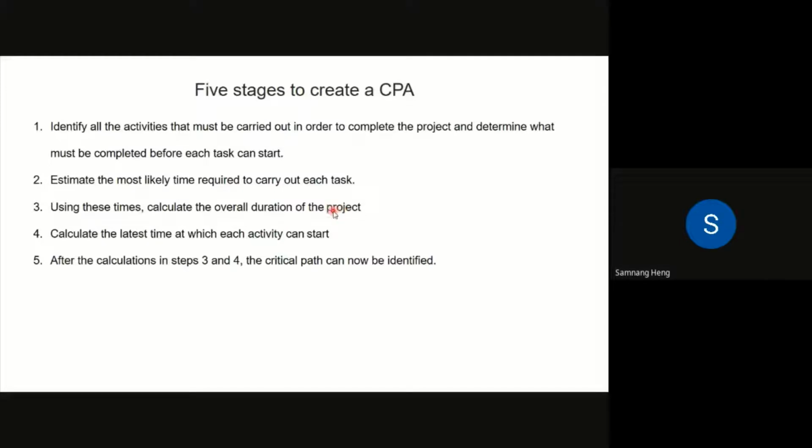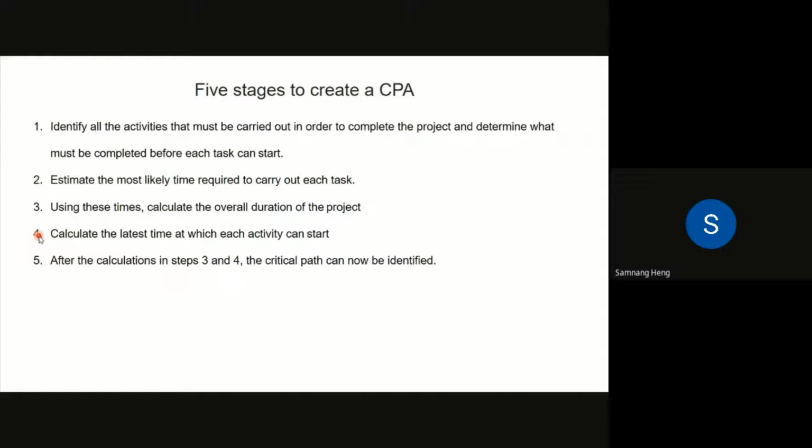So I want to clarify the terms. A project is the whole thing, and a task is a little thing. You know what I'm saying? The project is like the whole hand, but the tasks are like each finger that combine together and make the hand. So a task is one component, and the project is the whole thing, all components together.